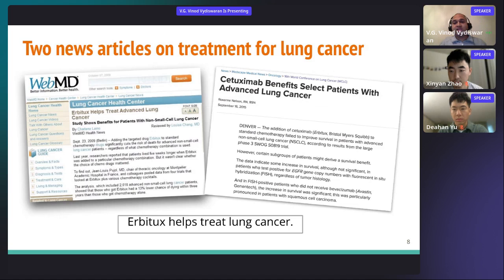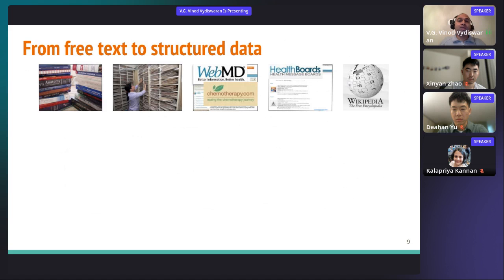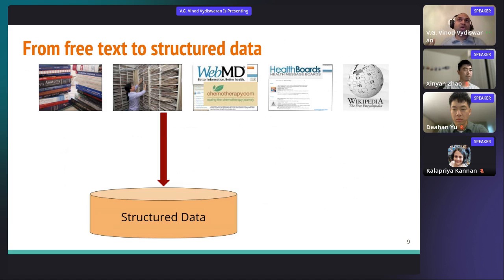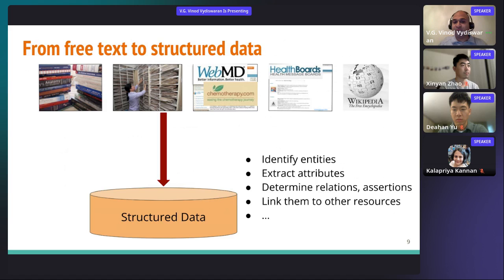Right? And so what that shows us is that you have to disambiguate information that might come in different forms because they may use different words, or they may say the same thing in different ways. And that is the challenge of natural language processing, right? And it happens in clinical domain as well. So this challenge of going from free text coming from books or medical records or websites or discussion forums in social media into a more structured form where you're able to extract this information, link to one another, is the challenge of medical natural language processing.